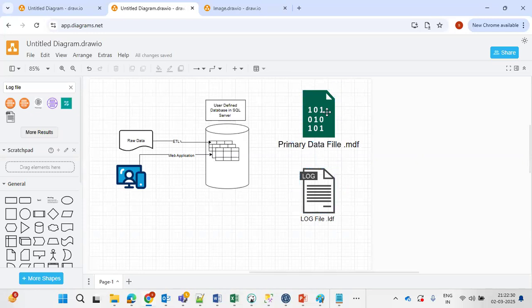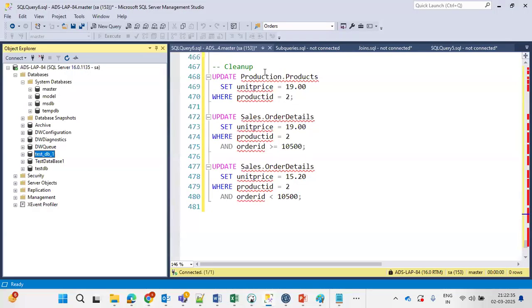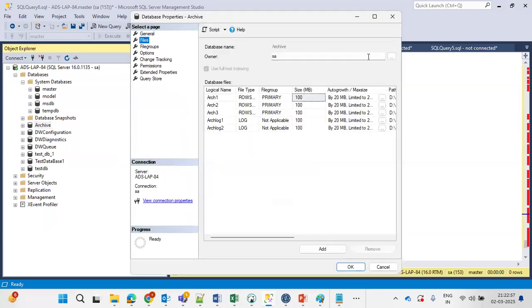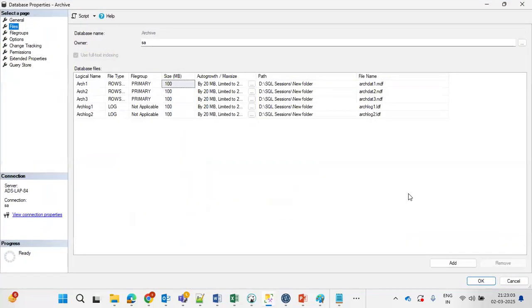Obviously, guys, whenever I install SQL Server and you create a user-defined database, while creating this user-defined database, you may not give the location where exactly this database needs to be created.